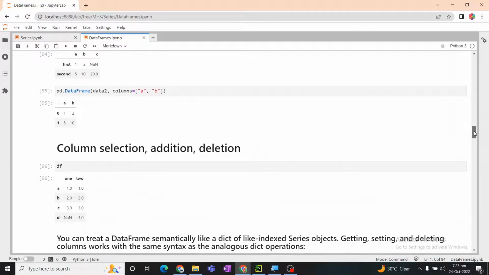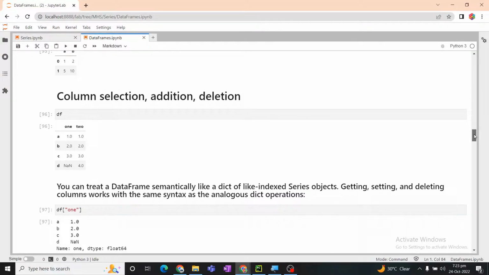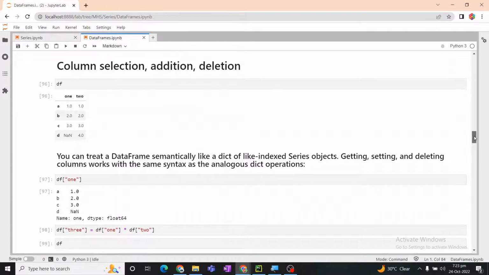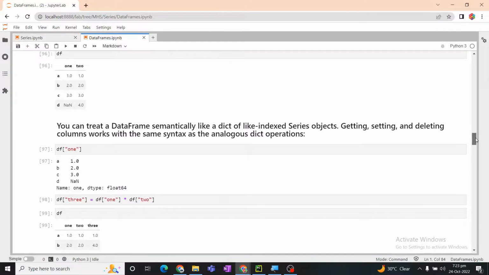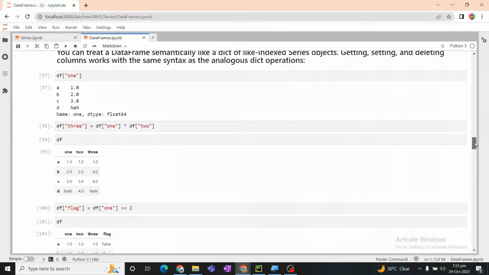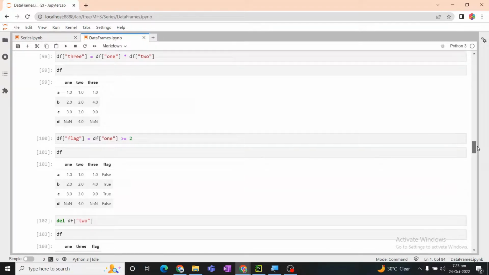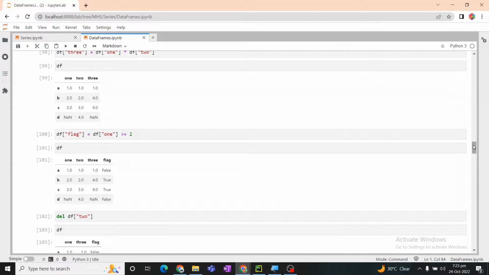So we have used the index and columns attributes for the DataFrame function. In another topic, we studied column selection, addition and deletion in the data frame. We studied how to obtain the column values, and how we can multiply two columns of the data frame to obtain a new column. We have also raised flag values and applied a condition within the column.